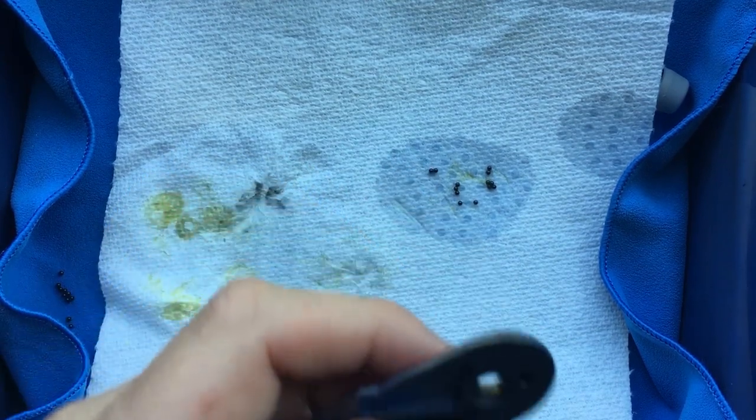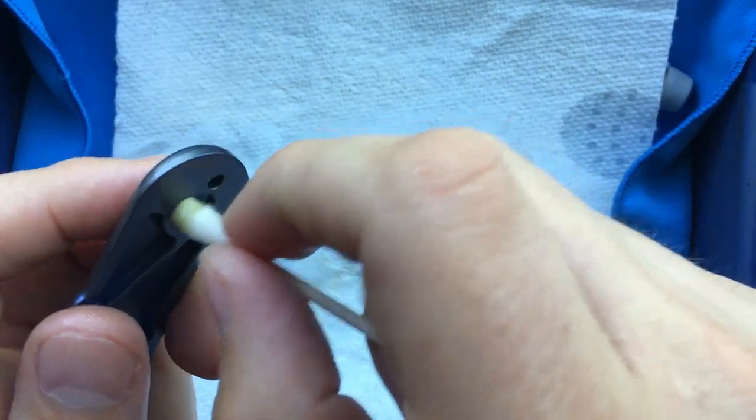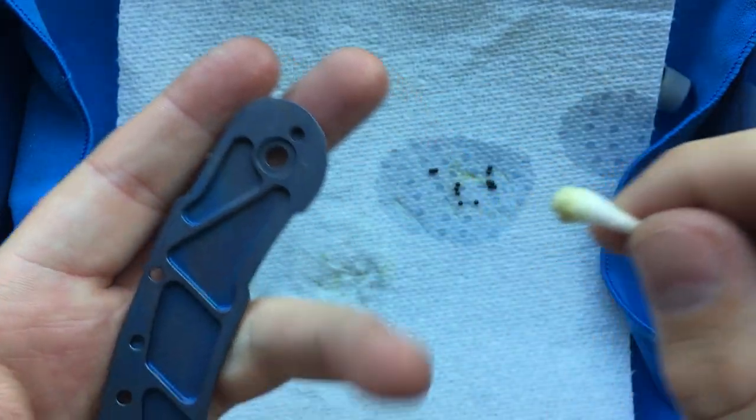Well, wipe down the bearing race, and I've still got my alcohol-covered swab, so I'll go ahead and clear out this area in the center. Beautiful. Stop pinhole. Everything else looks pretty good to go here. So I'm gonna go ahead and again put this aside.